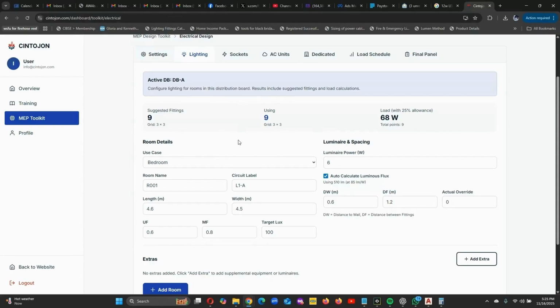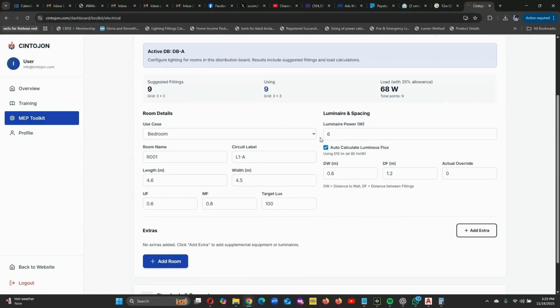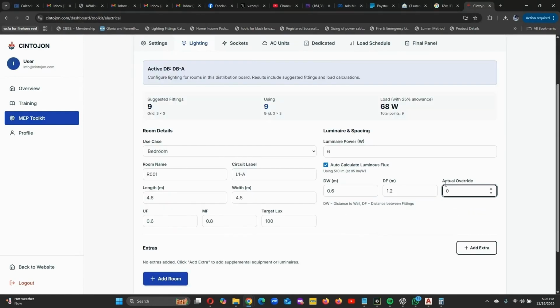So you can do two things: distribute your lighting no matter what you have within this frame, or you put this as a minimum, then add your extras. So I'm going to put this one because I like it and add my extras. But if I want to use more than 9, I just come to this place. I come here. This is the actual override. So if I put 12 here, for instance, I just delete what is there now, and I just put 12.